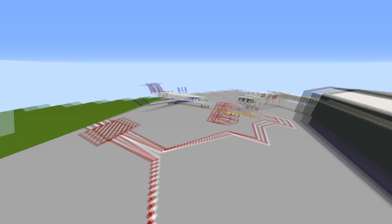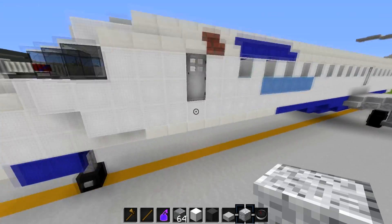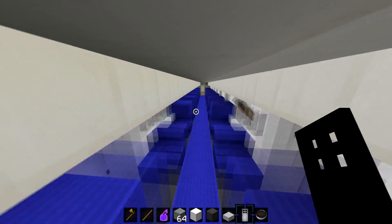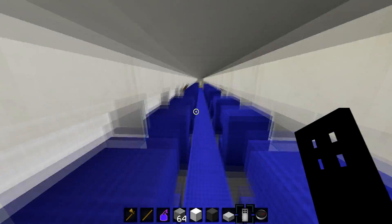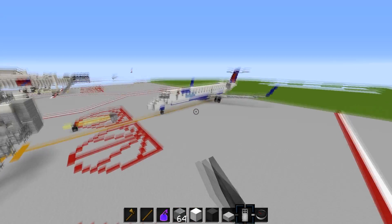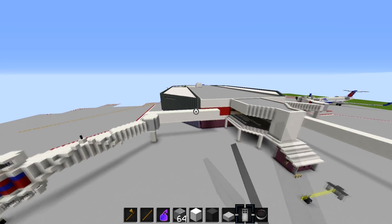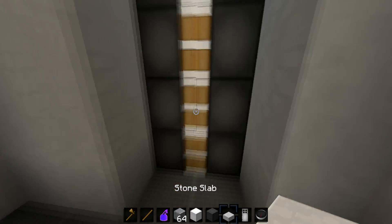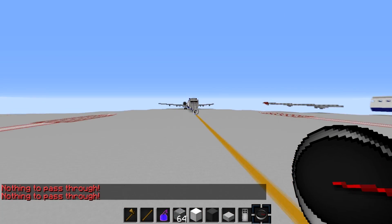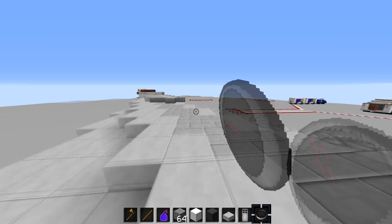You have an MD-88. This little section — when I went to Atlanta — I need to shorten this and make it smaller. You have an ERJ-145. Here's the ERJ since you guys didn't really get to see what it's like before — it's very small, very cramped and compact. This is kind of the seating arrangement, and then you have a lavatory back here. Over here we have some gates — when I flew down to Albany, Georgia, we came out of this gate into the CRJ.